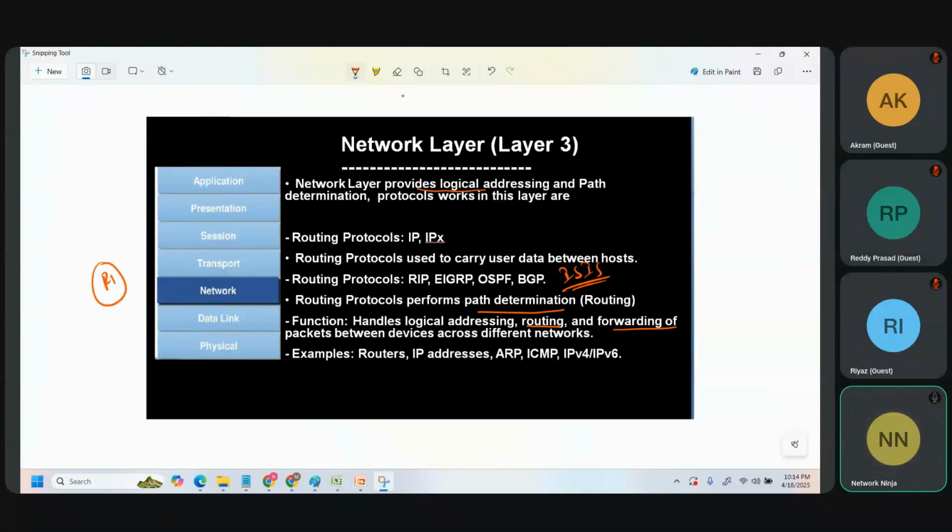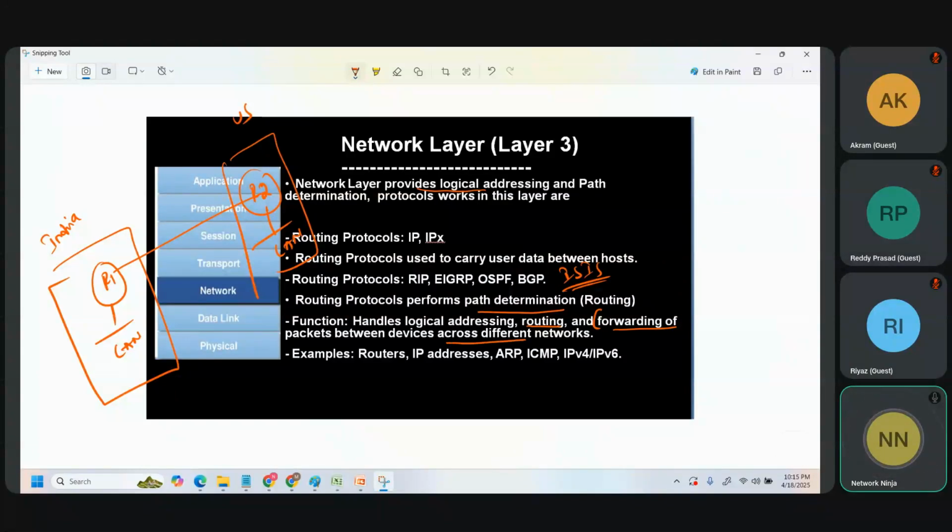You can consider router 1 with a LAN in one city, say India. The same kind of setup we have at router 2, with a LAN in the US. To send from router 1 to router 2, the router takes care of forwarding packets across the different networks.